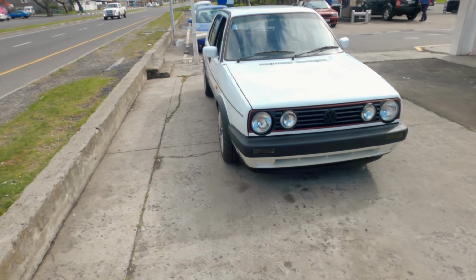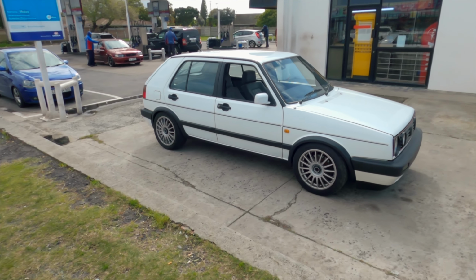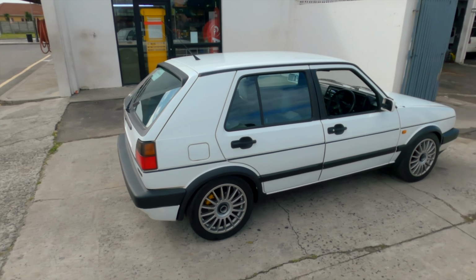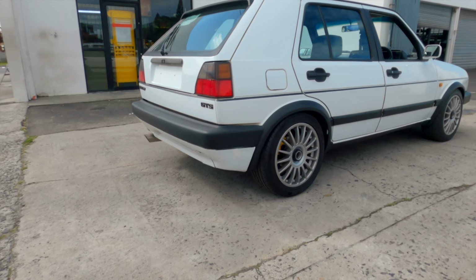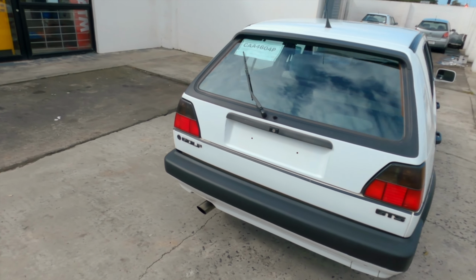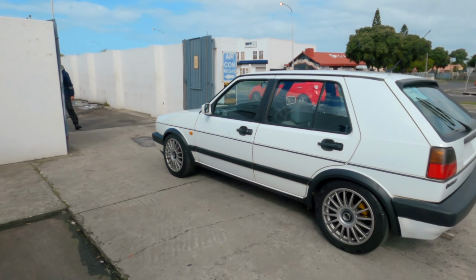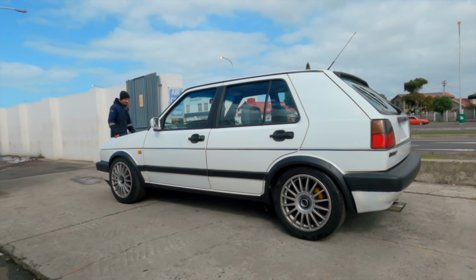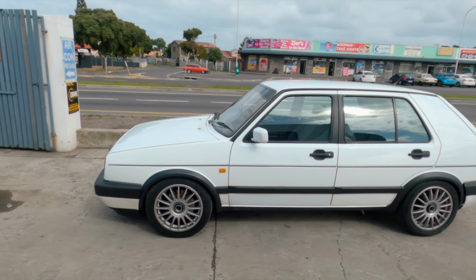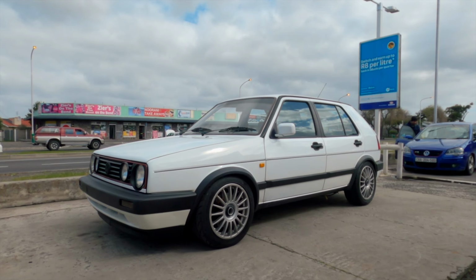Just did some coilover height adjustment. Flip, this car looks so high now. But it was a little too low. It was touching the front arch, and I just raised up the rear so that it's got a bit of a rake to it, so it doesn't look like it's sitting low in the rear. You don't want it to be squatting too much, and because the car races, you want a little bit of a rake to it. So yeah, it doesn't look as good, but it's on the money for what's needed.